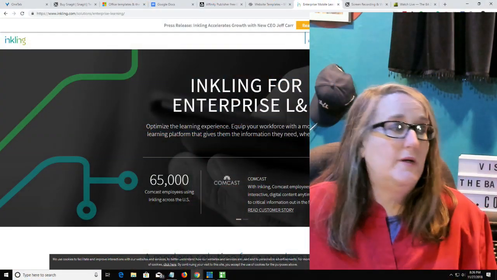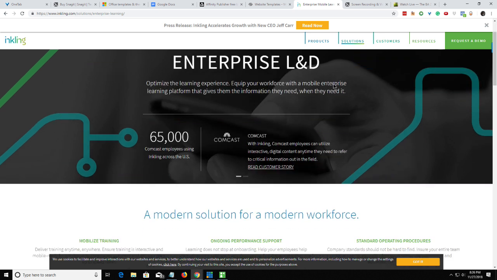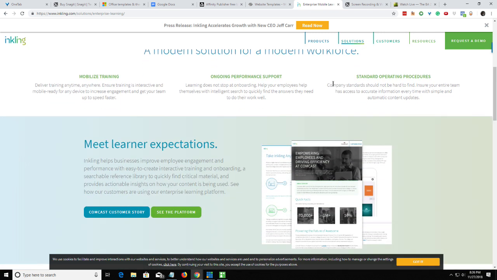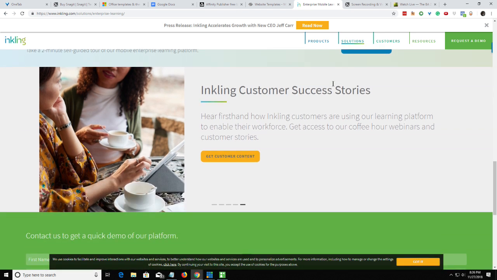But if you're working for a big company, they might be willing to cough up the money for a platform because maybe they are looking to implement this kind of solution for HR and other departments too. So if you go around and you look, there's all kinds of platforms out there. They give you all kinds of tools. They give you a massive range of authentication options, so you can set different roles for people, and depending on their role, when they log in, they can do different things. So this is another way to go. I will tell you, this one has gotten pretty popular. It's been getting some really good press lately, Inkling. But for me, the fact that this is targeted at enterprise is clear to me because they don't even show their pricing.